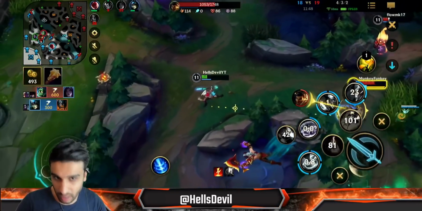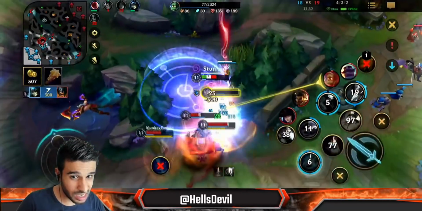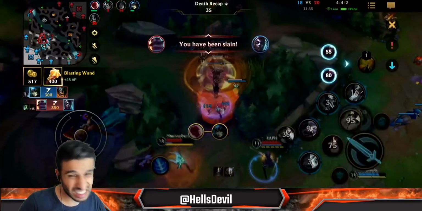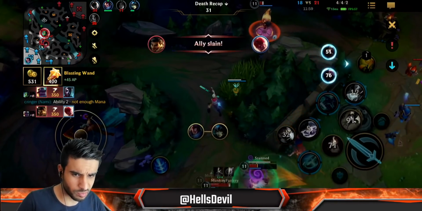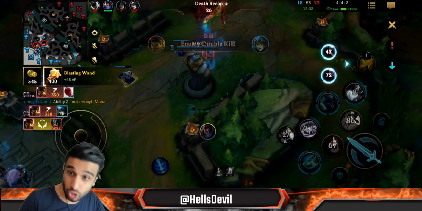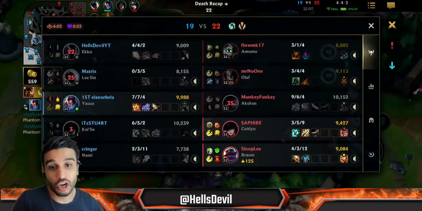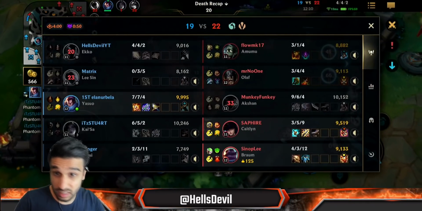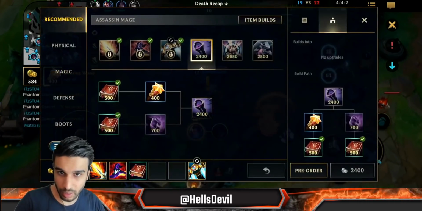Another thing to understand about Ekko, by the way, your basic attacks deal a lot of damage to enemies that are under 20% health or 35% health. I'm not exactly sure what the number is, but if the enemy is very low, your basic attack will deal so much damage to them, especially in the late game. So you don't even need to use abilities against enemies that are at a low amount of HP, because your basic attacks themselves will do a lot of damage.